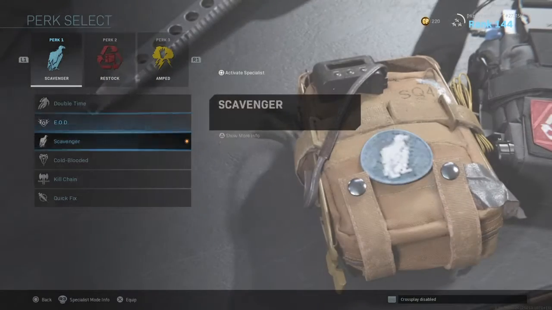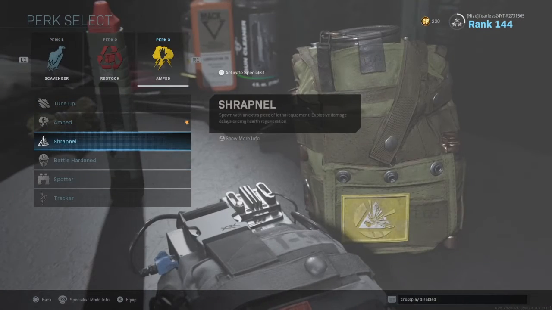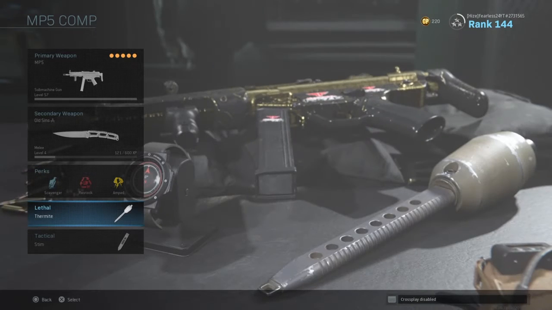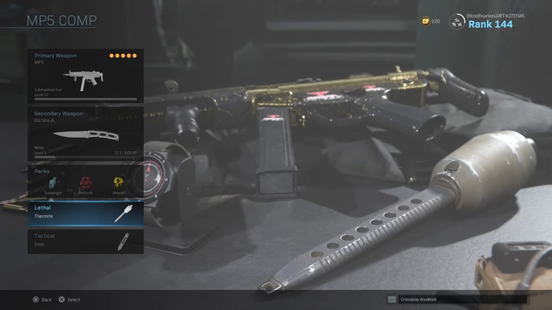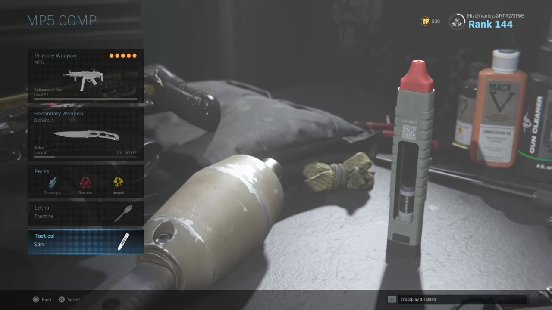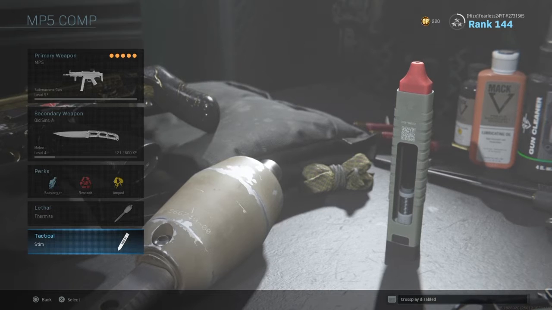I normally use the sharpened a lot because you can get an extra part of lethal, which is very handy if you're going to need it. I'm using stims because you can quick heal as well, because obviously you will be in and out of fights with this. So yeah, I thought that would be well needed.